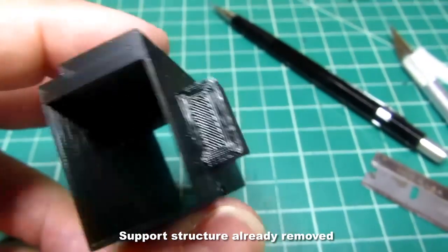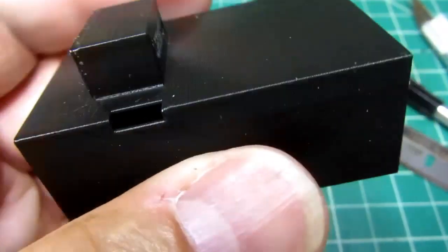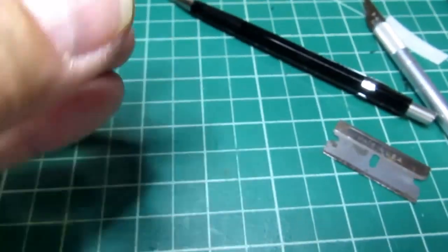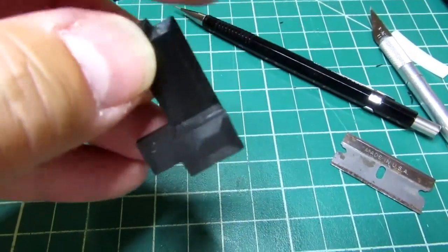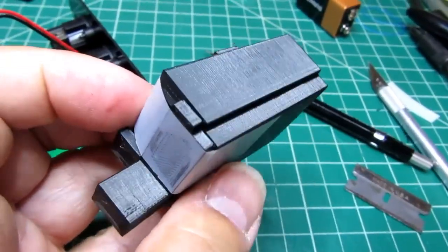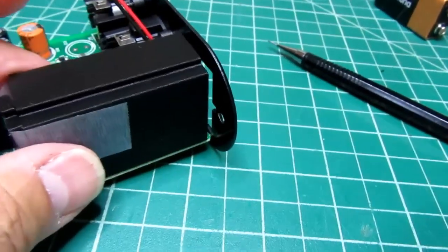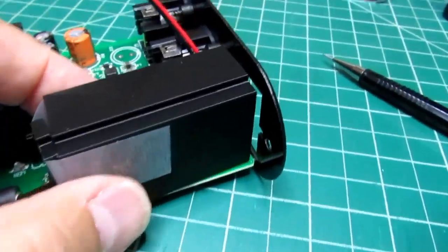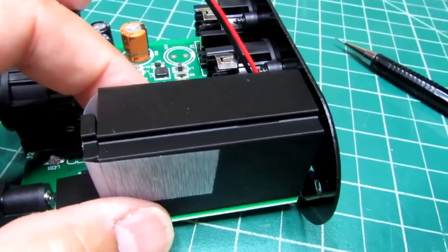Okay, there's the new part. That notch came out really nicely. And there's the improved version of the back plate. There's it put together, but without gluing yet. It's ideally supposed to sit there. The tape is sagging a little bit. So just a little bit back from the front, but it can go to the front. There's a little bit of wiggle room. That's deliberate.